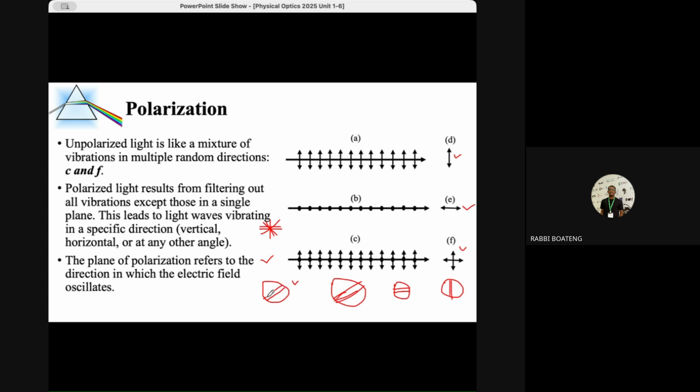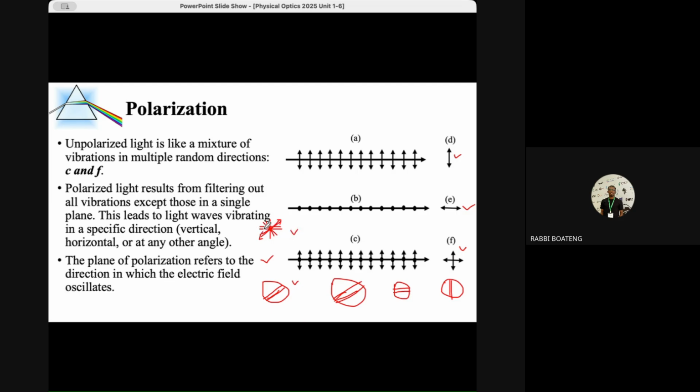When you look at the axis that we have here, it's the same axis that we have here. So it means it chops off every other angle and allows only this axis to pass through. Is that okay? But a situation like the F is only the horizontal and the vertical. So horizontal will not pass through, vertical too will not pass through, and that will go. Is that all right? But what we have to put in mind is all unpolarized light travels in different angles, something like this.